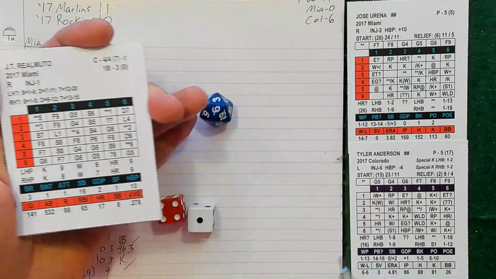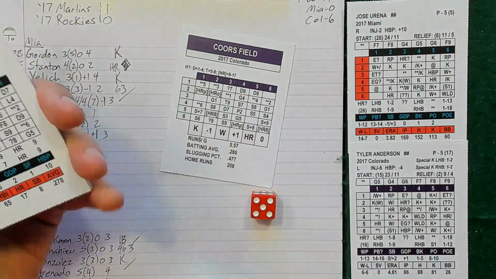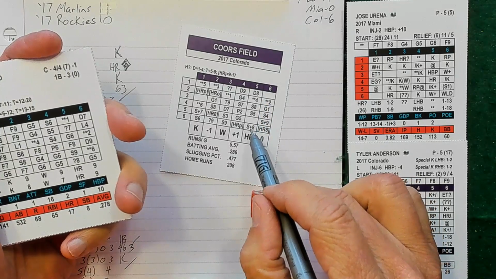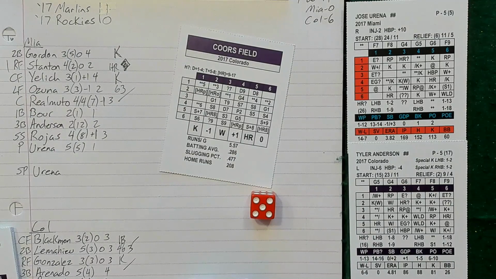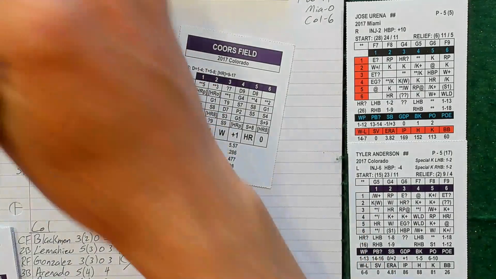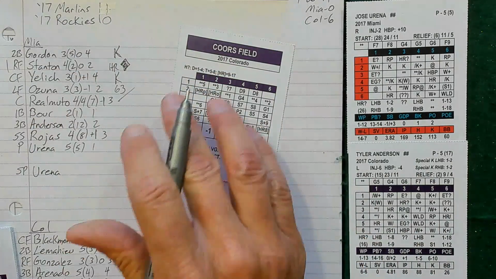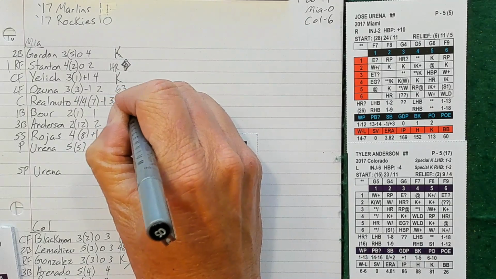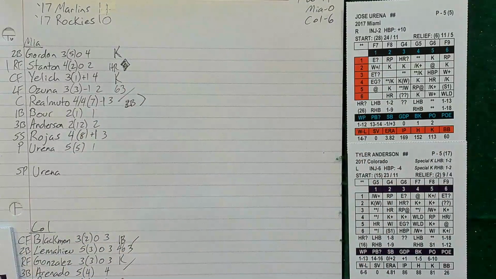JT Realmuto, 4-1. Ballpark check. Coors, a 5-6. 5-6 is a single, possible double. Okay, so it's a single to center, possibly 2. He's going to try for 2. Blackmon is a 3, or a 0, on the arm. And then Realmuto is a 3 on the running, so 1 to 3, and he makes a double. So a leadoff double for Realmuto, and the Marlins are in business.